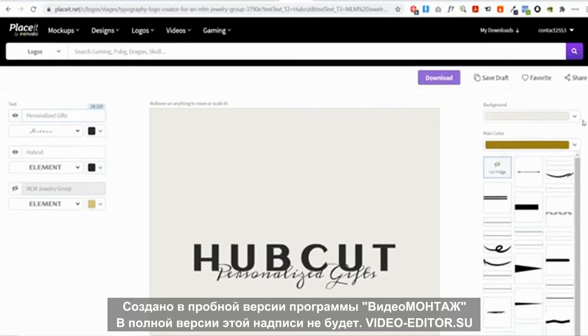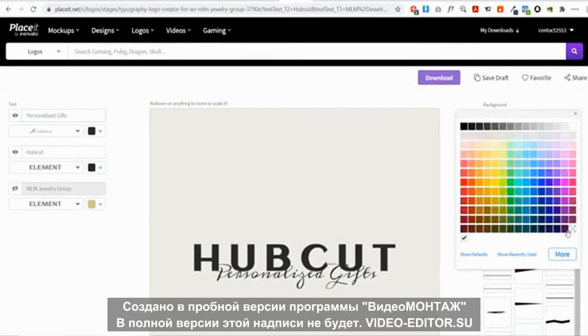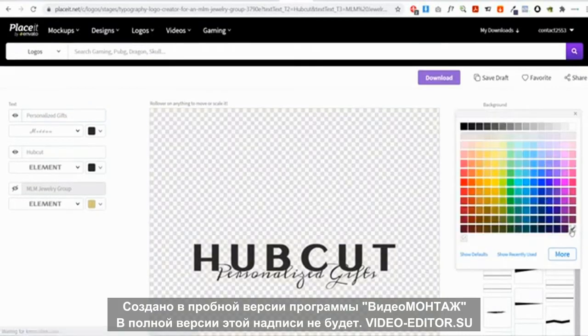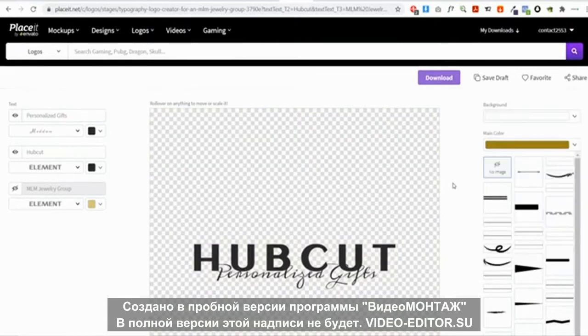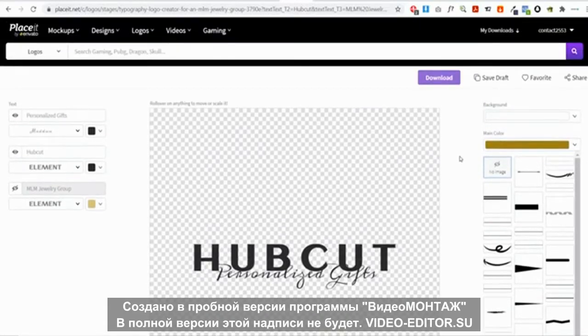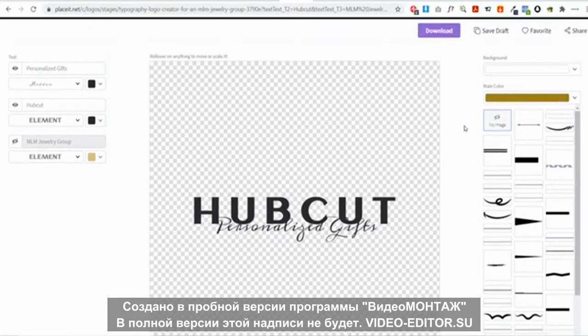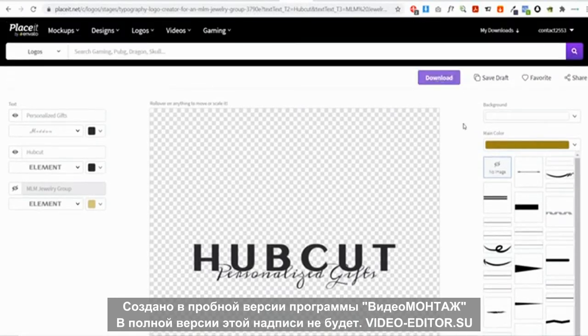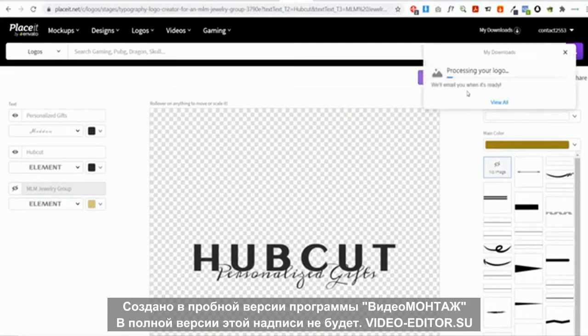Now the background color, I just want it to be completely transparent, so we can go and choose this over here to just have a transparent background color. So then when we go and add it to our header on our site, it doesn't have any background color, so that's going to look really good. So once you have gone and designed your logo like this, we can just go and hit download over here. So then it's just going to take a few moments to actually go and process the logo, and once that has finished processing, we can go and click here to download. So now we can see our logo has been downloaded, so we're just going to go and close this.